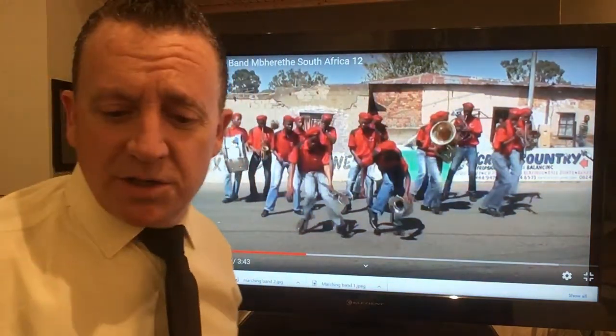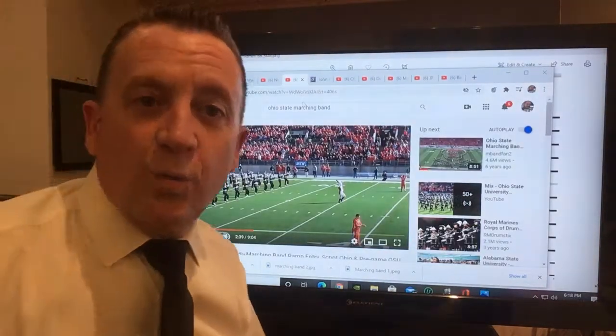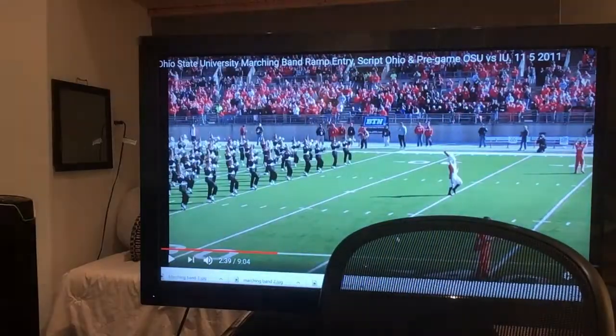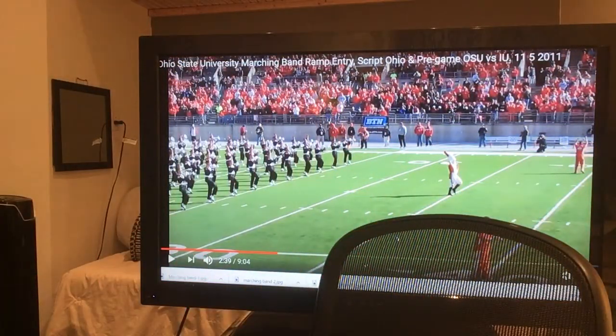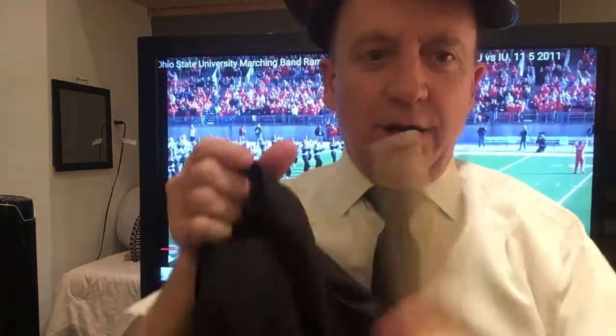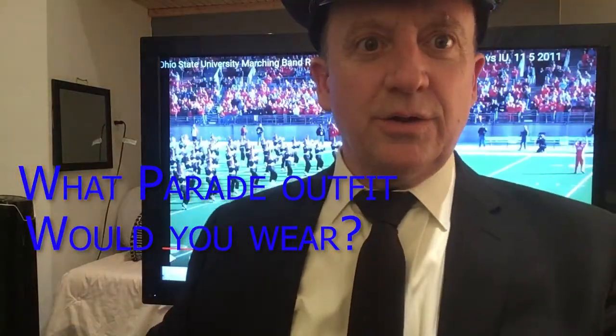All right. Well, there's only one thing left to do, boys and girls, before I go today, and that's I gotta march. Okay. So marching, you can do it anytime, anywhere. Put on some music, but it's maybe a little more fun when you got some special clothing. So maybe you got a fancy hat. Let's see if I got a fancy hat here. Oh yeah. All right, and got my fancy hat. And let's see. I got a coat. You put on a coat. You gotta look official, right? Okay. All right. We're putting it on. There we go. We got our coat. We got our fancy hat. And let's do a little marching, shall we? All right.